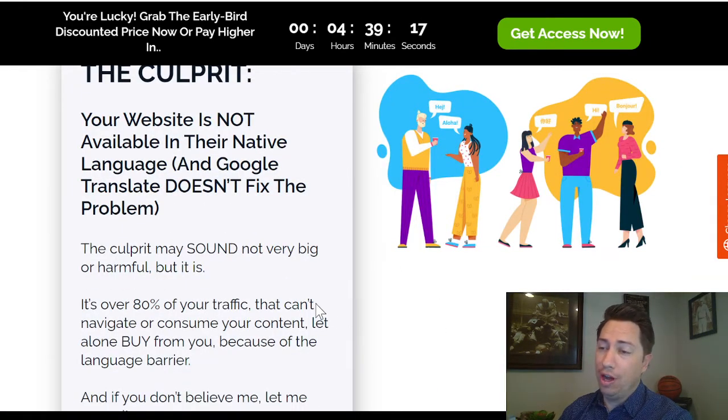Basically the problem that they're solving is that your website's only available in whatever language your native language is, and a lot of the people who visit your site, if they don't speak your language, they're going to just bounce off your site right away. And that's going to cause your SEO to start to be impacted negatively. And if you had a solution for that, then you'd be able to transcribe that text and have them be able to see it in their native language. Then there's a chance that they're actually going to stick around on your page and therefore want to proceed and go buy your product that you're promoting.